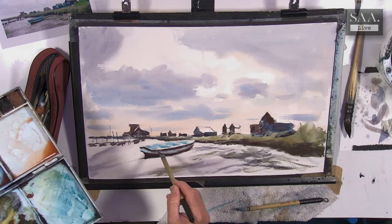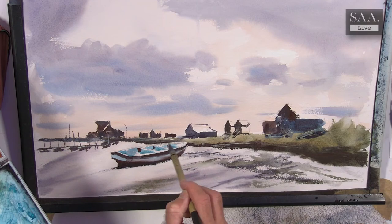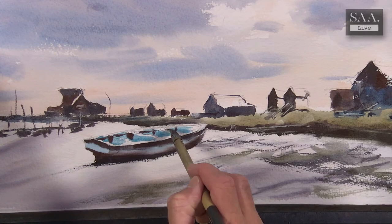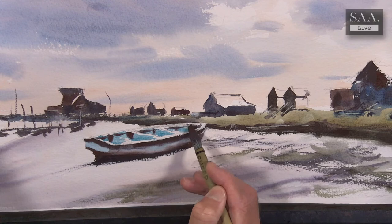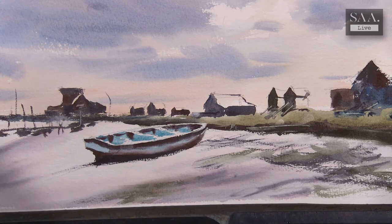While it's damp, I want to drop in some thick paint again, basically. Right, so... just to suggest, actually there's dark around the rim up here as well. And a fair bit of dark at the far end. So I'll just let that bleed into what is already there. And actually, I've got to be careful, I don't want too much white. It's got to be quite a thin white rim where it's catching the light. Okay, now moving on again, let's go back to the beach.